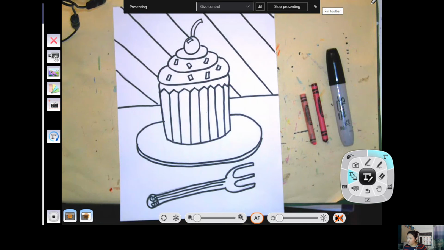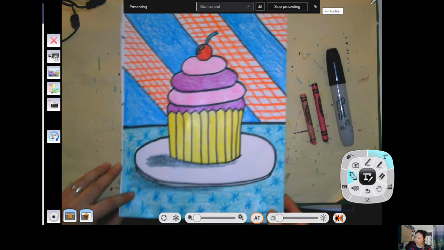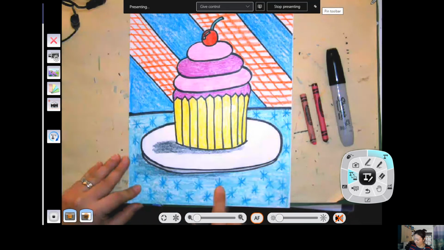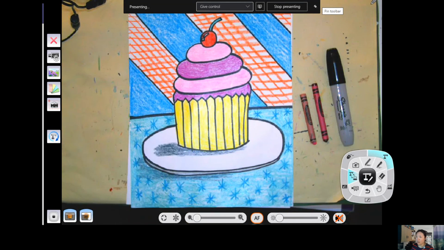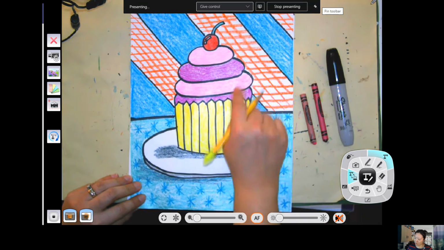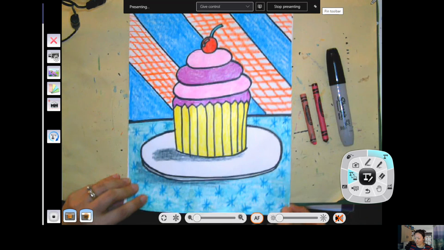And then you're going to use some crayons, markers, color pencils, whatever you have, to color it in. And so I colored this in with a greenish blue color, and then I put in some of these blue stars. I colored my wall blue, and then I made this crisscross line pattern of orange for the background. You can use as many colors as you want for your frosting. I made mine like strawberry, raspberry, strawberry, raspberry. You can make a rainbow cupcake if you like.